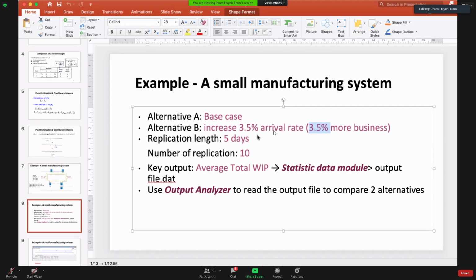We want to see how the output performance will vary. Do they vary significantly or not? Okay, so we'll run 5 days. The replication length is 5 days. The number of replications is 10. And our output performance will be the average total wait.